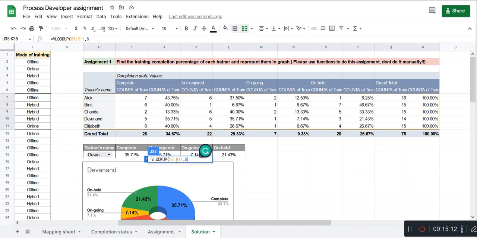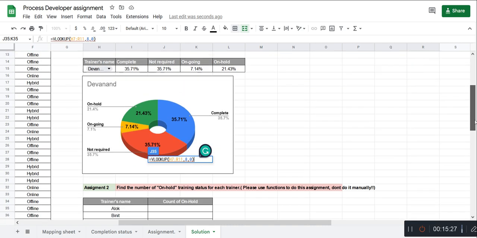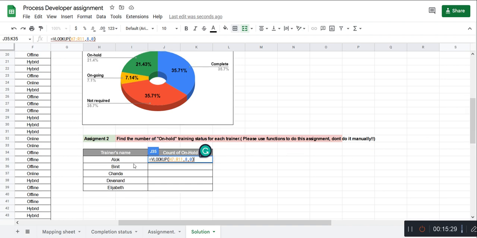This time the eighth column we want. We'll cross check it again: 1, 2, 3, 4, 5, 6, 7, 8. Yeah. As we want an exact match, comma, bracket close. But we haven't selected the reference value. So the reference value will be H35.